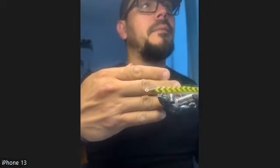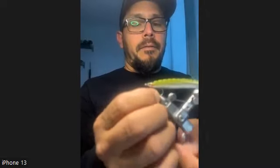Can you see? Nice. Yeah, very nice. Lovely profile. I like to add a bit of glue on this one, just to hold that feather in place so it doesn't move again. Extra protection. So yeah, there you have it. I don't know if you can see.